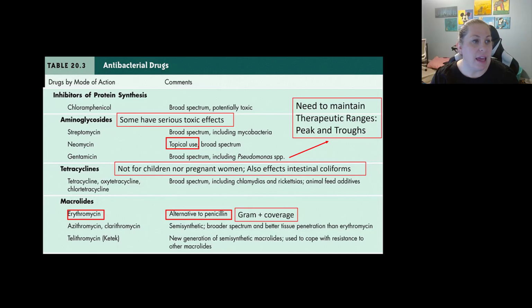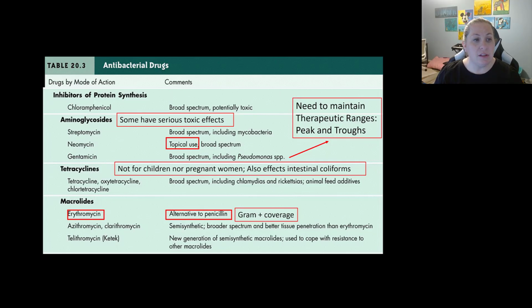These are going to be things like the aminoglycosides. The aminoglycosides, though, guys, they're scary sometimes because they can have serious toxic effects. And this is where, with these specifically, you have to do the blood draws to make sure that the patient is staying within the therapeutic range. The peaks and the troughs are really important in those blood labs, because if they go into too high of a peak, it can have very serious side effects. On the other hand, if they fall too far in the troughs, those medications then are not going to work against the invader.